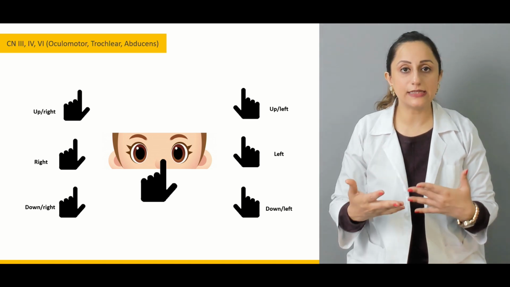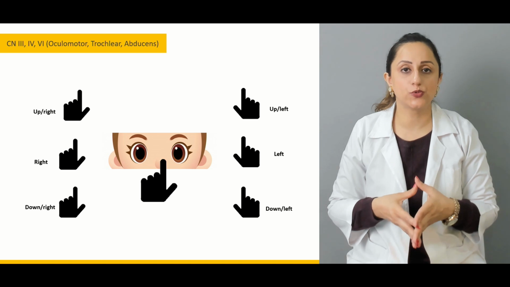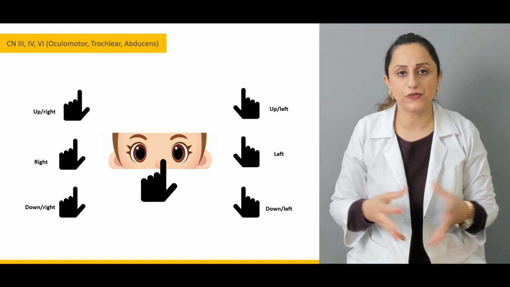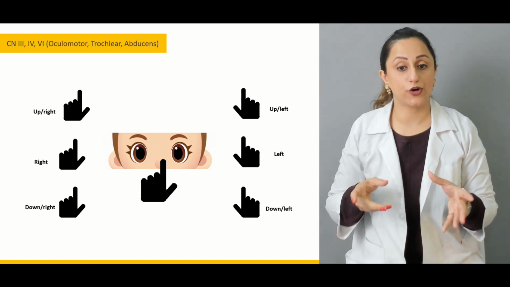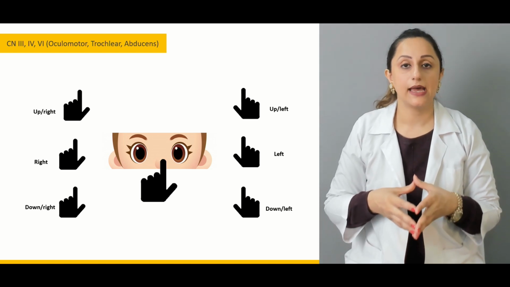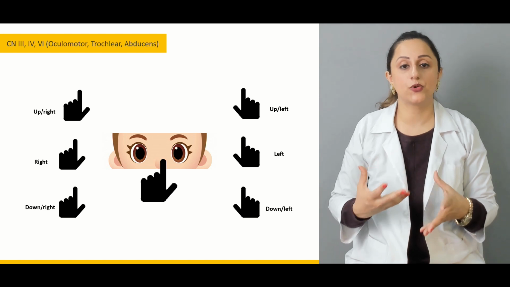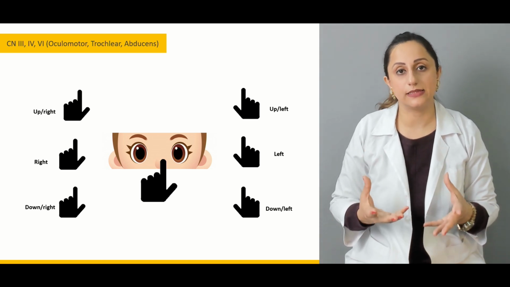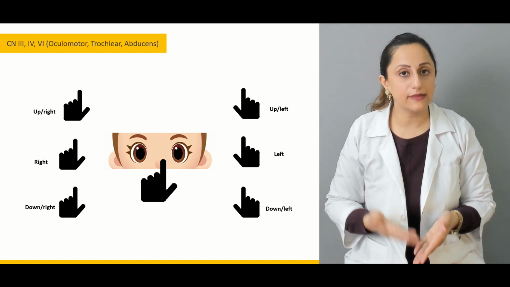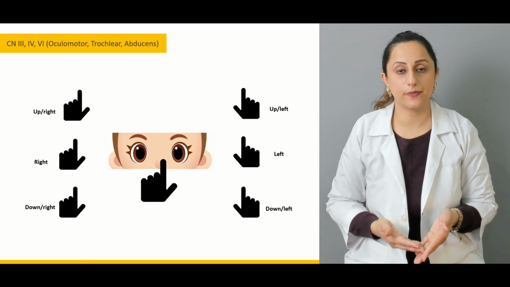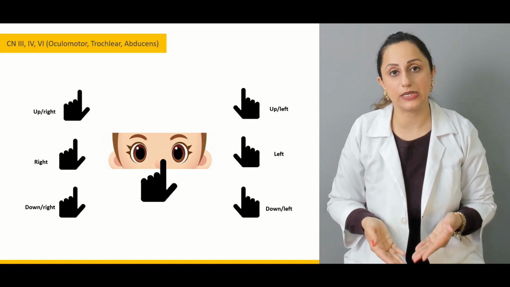The distance between the physician and the patient is almost 2 feet. Obviously, that is the normal generalized distance in which you perform this test for the patient. And obviously, it is again going to show any abnormality or any dysfunction of the oculomotor, trochlear, and the abducens nerve, which are basically the third, fourth, and the sixth cranial nerves.